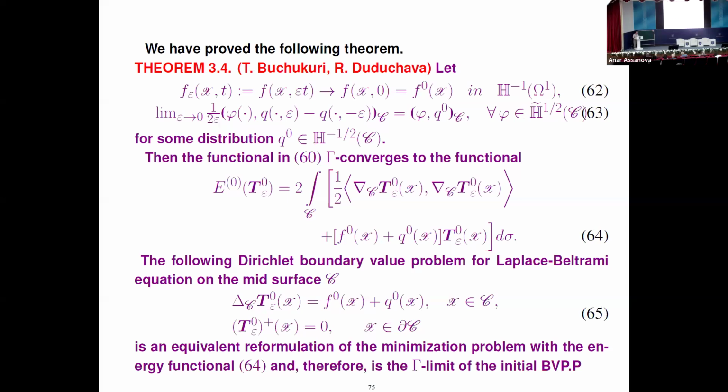We have proved, together with my colleague Tengiz Buchukuri, and this paper is published, of course, that under such conditions the function f, the right-hand side, has a limit: when the last variable is multiplied by t, and then t is sent to 0, it should converge to f0, not as a continuous function, but something else. It is sufficient that it converges in H^-1. So in this space of distributions, very weak convergence. We need this weak convergence, and another convergence which we need is this one for the flux functions. For the flux functions, actually, we require the weak derivative.